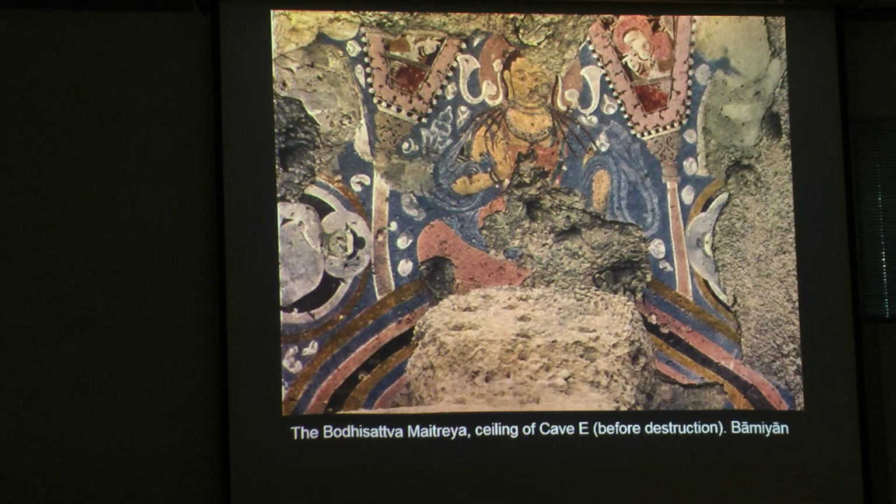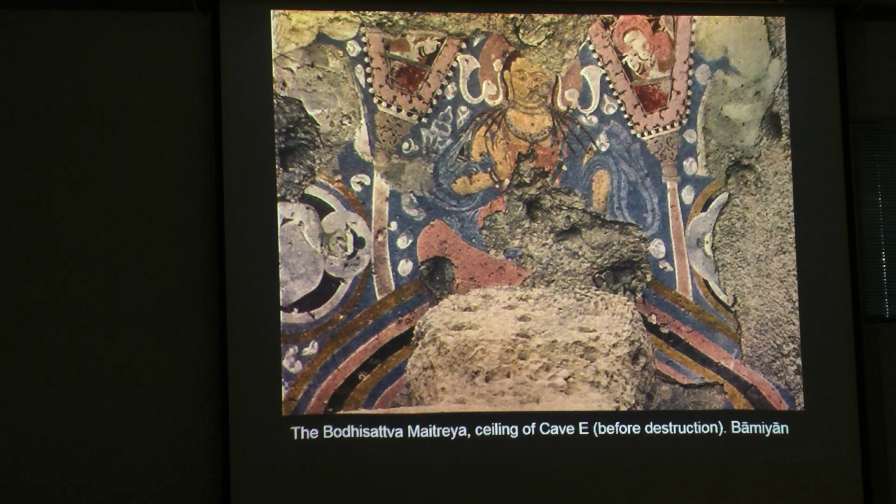Perhaps the most significant depiction of Maitreya comes from niche E, situated about 50 meters to the west of the 38-meter Buddha. As described by Deborah Klimburg-Salter, I quote, "Because of the subtle blend of colors and the dramatic style, the painting of the Bodhisattva Maitreya on the soffit has come to be known as Beau Bodhisattva." Beau in French means beautiful Bodhisattva. End of quotation. The Bodhisattva wears three distinct types of necklaces.